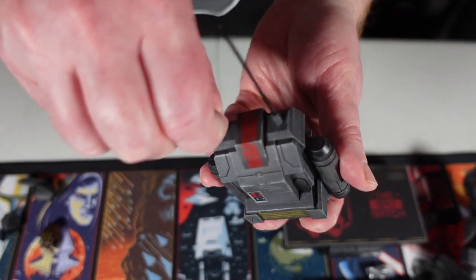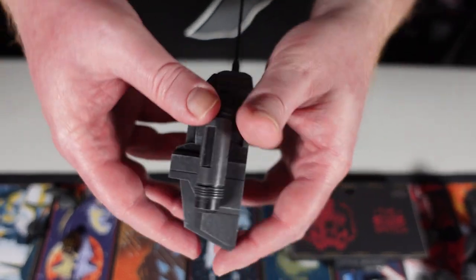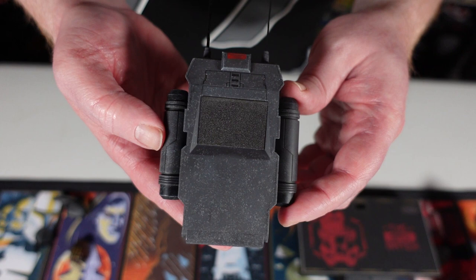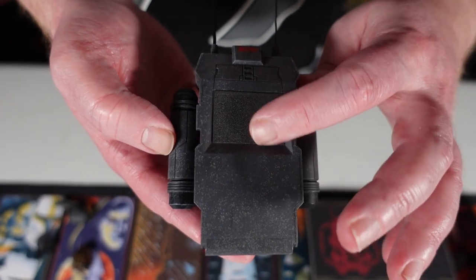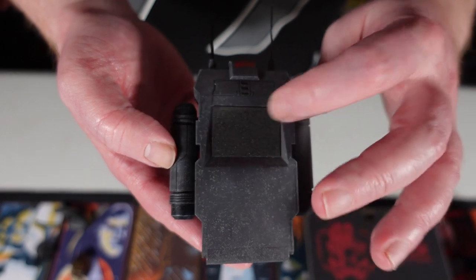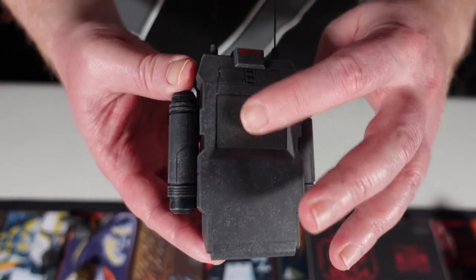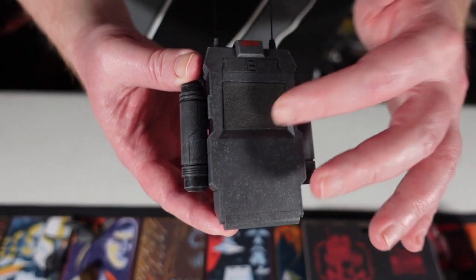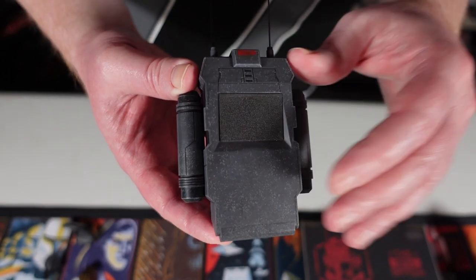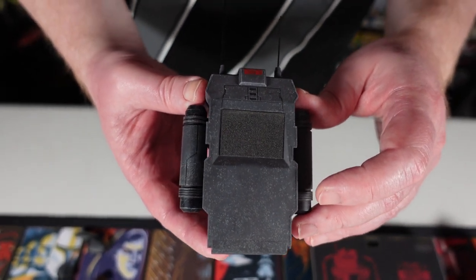I guess kind of going with the Bad Batch colours, right? And then on the back of that, which you're obviously not going to see when you're attached to the figure, but it is magnetic, right? And it's like some weird kind of material. It's almost like a felt. Maybe it's supposed to protect the thing, but yeah, it obviously just kind of attaches. I assume it's magnetic, but if not, it's like some kind of clever, non-Velcro type sticky solution. Yeah, but we have tried it already, so we'll show you guys that in just a second.